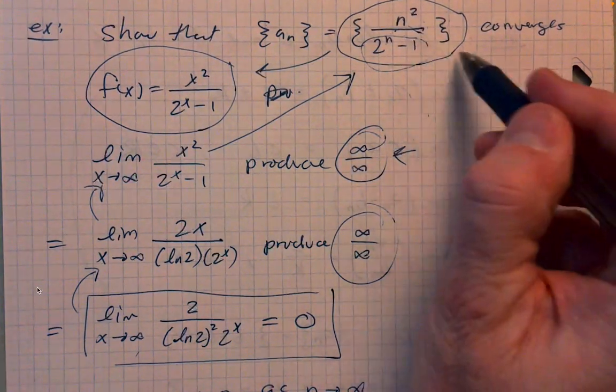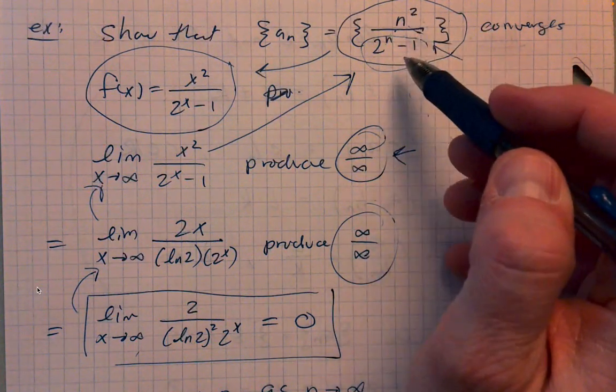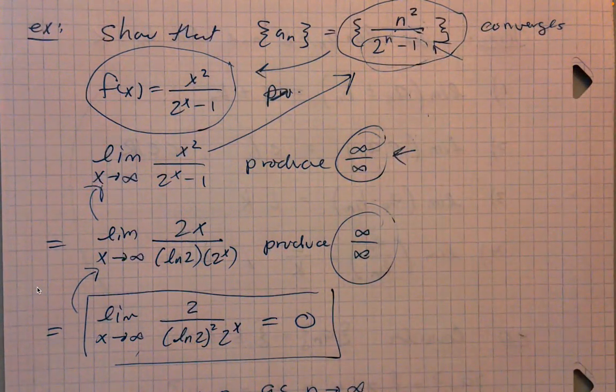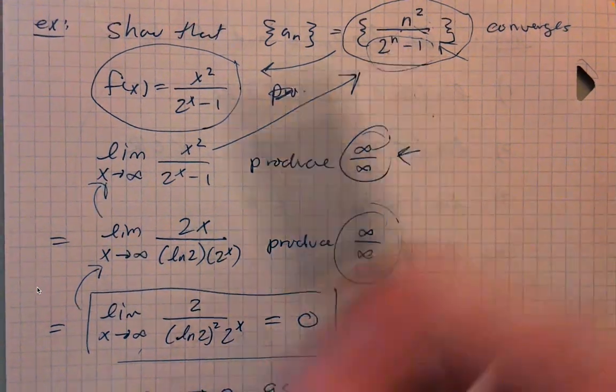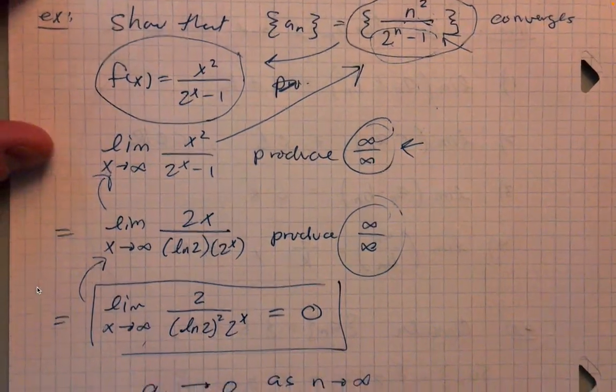Very good. You can think to yourself, if you crank out a couple of examples of n squared compared to 2 to the n power, you'll see that indeed this denominator is going to grow much faster, especially as n gets larger. Then it starts to really overtake it like crazy. So very good, good example.